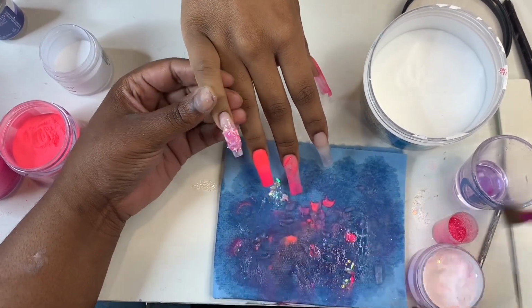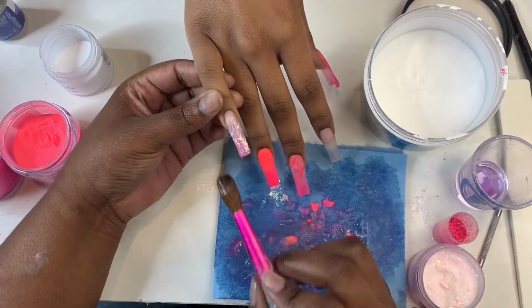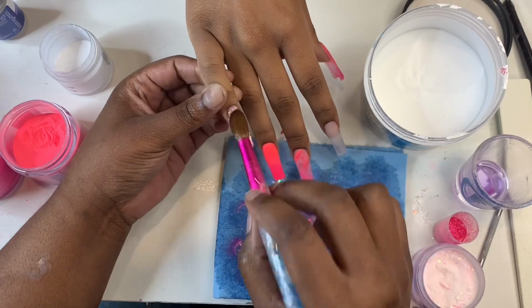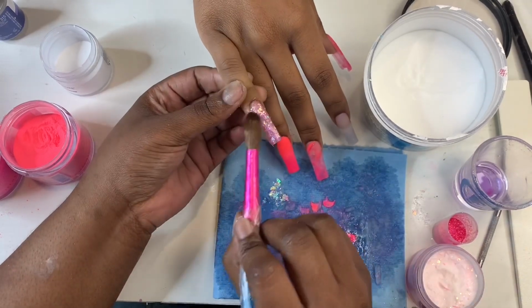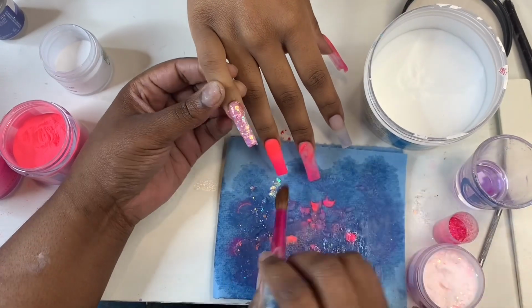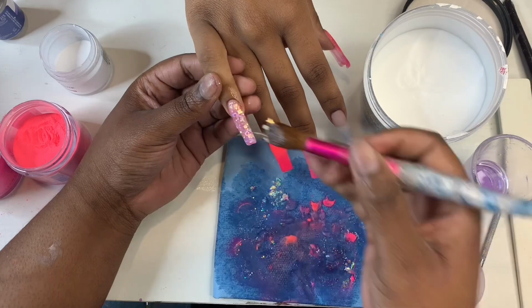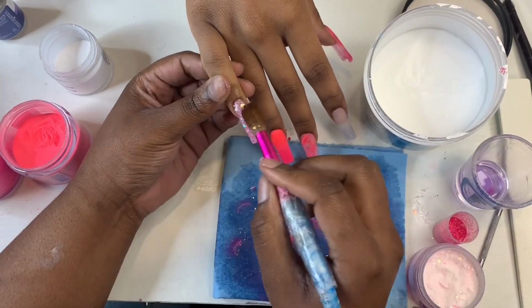Pink Starburst, I think. But it wasn't pink enough. So I did add in some of the glitter that I used on my marbles just to give it more of a pink vibe. So yeah. And y'all know when I do them glitter nails, I just be trying to put the glitter on the nail. Least I can do. Only thing I can do.